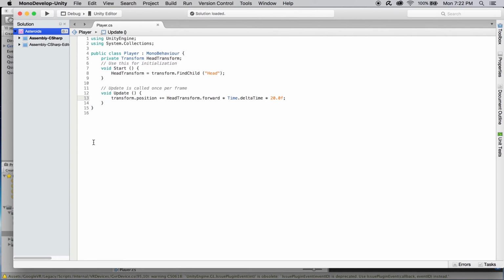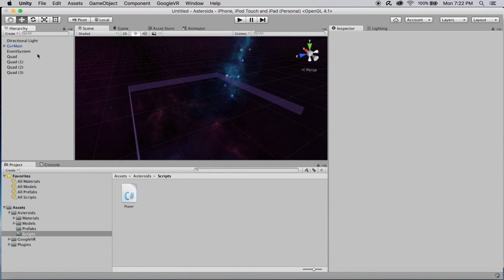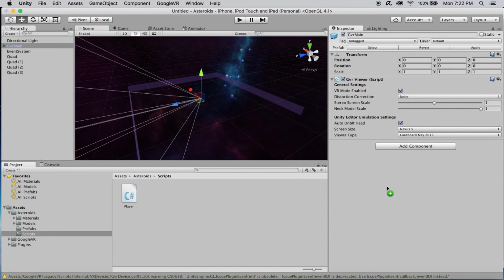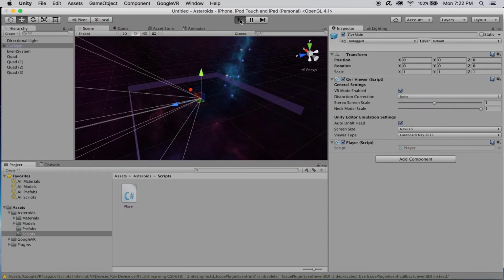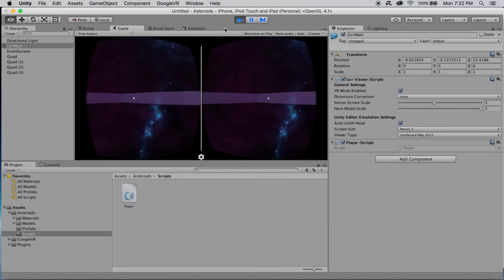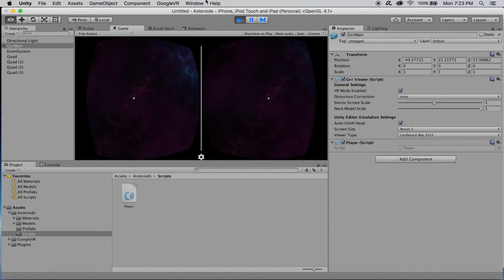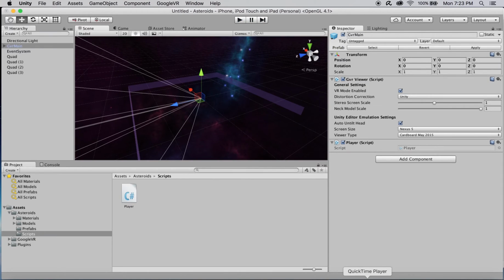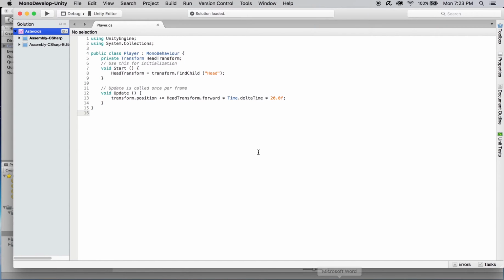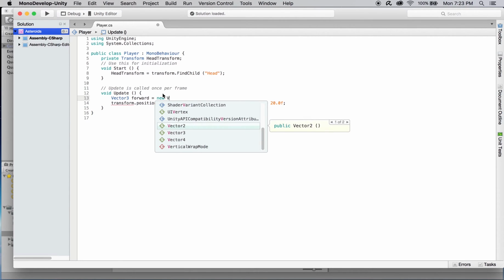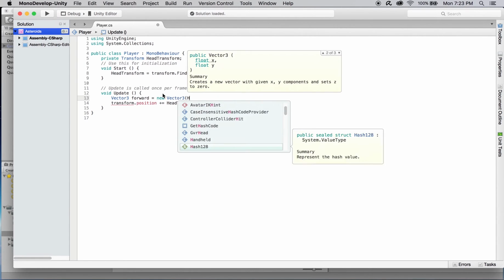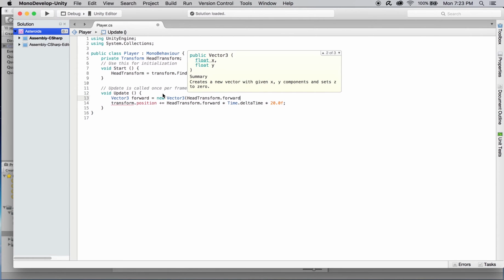If you attach player.cs to GVR main in our scene and press play, you'll see the camera will always move in the direction it's facing, even up or down, allowing the camera to exit the game arena. The original Asteroids is a two-dimensional game, so we're going to bound the player's movement to two dimensions instead of three by calculating a modified forward vector that the camera will move along instead of the head's actual forward. We'll set this new forward vector's Y value to 0 each time we calculate it, which will prevent the camera from moving upwards or downwards out of the game space we've built, even if the user's head is rotated some degree up or down. After creating it, normalize this new vector so that its length always equals 1.